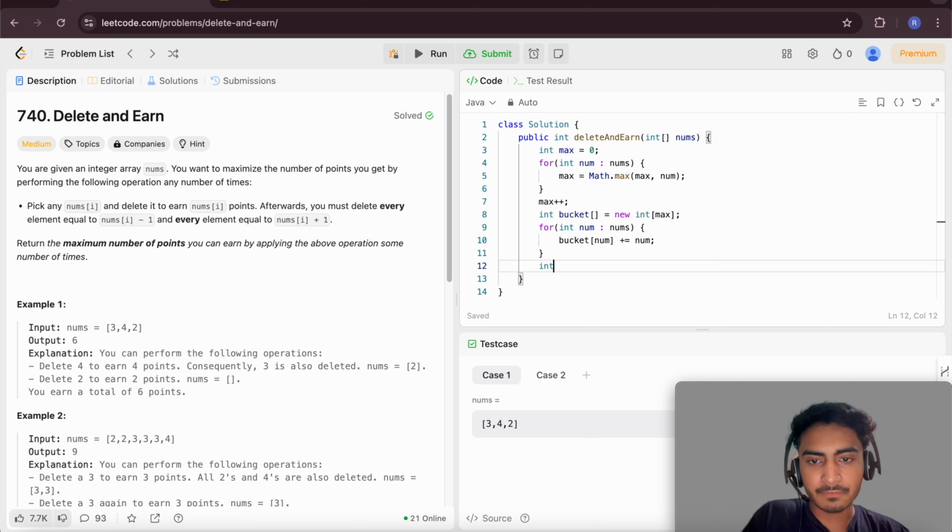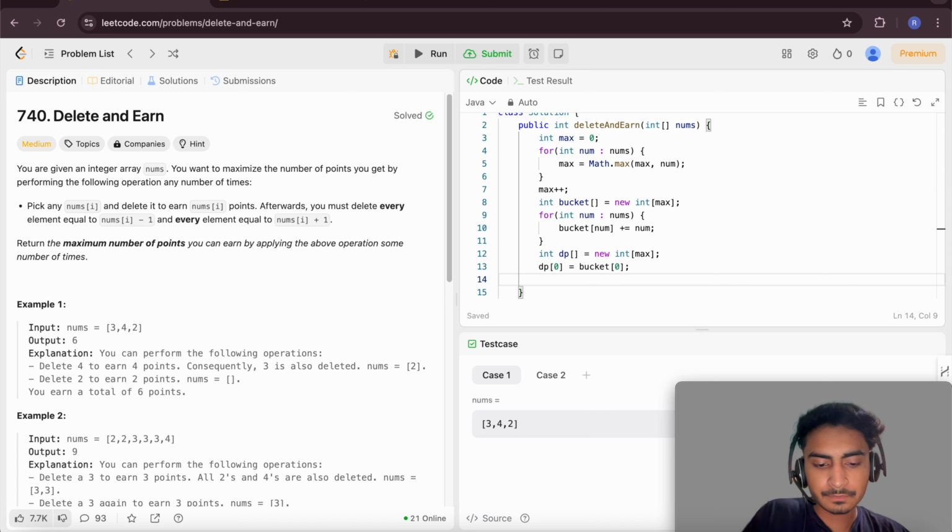Then we have to take one DP array. It should be of the same size as our max, and my first value of DP should be equal to the bucket, and the same for the second value.